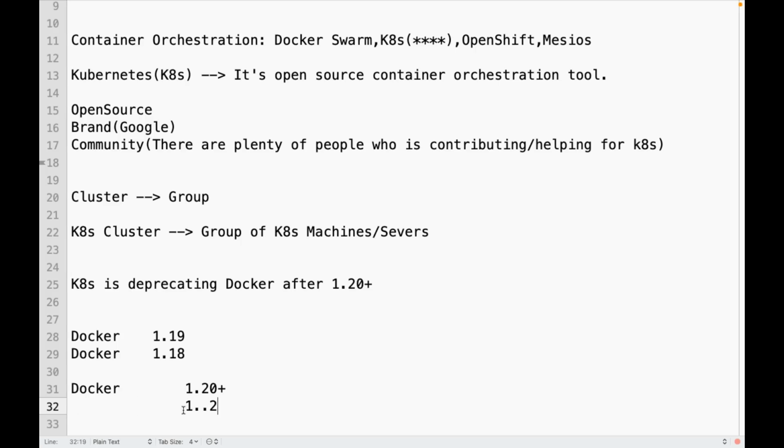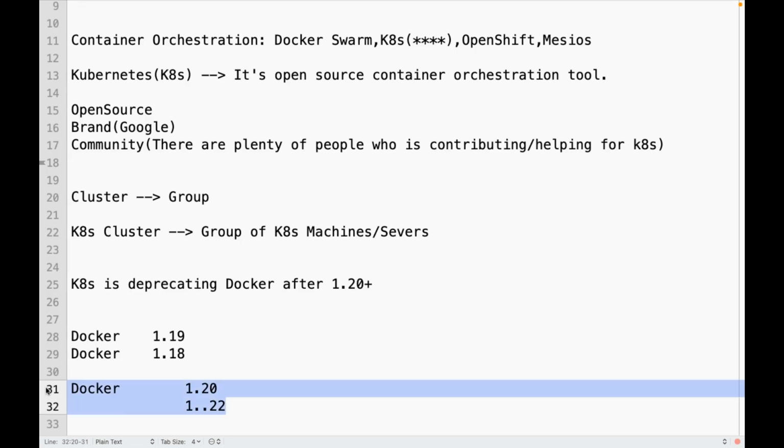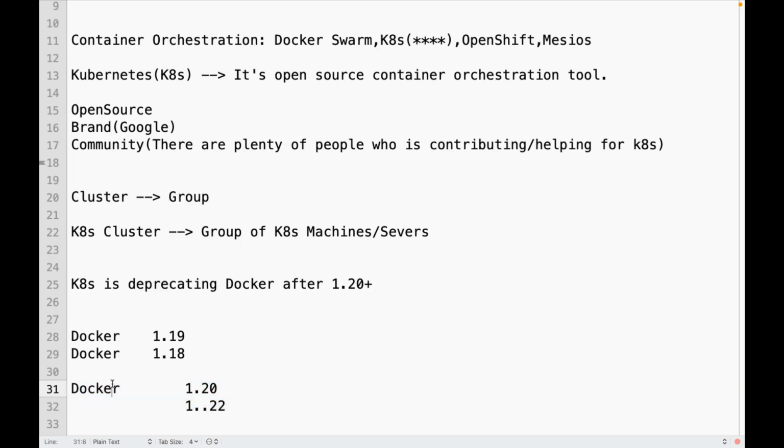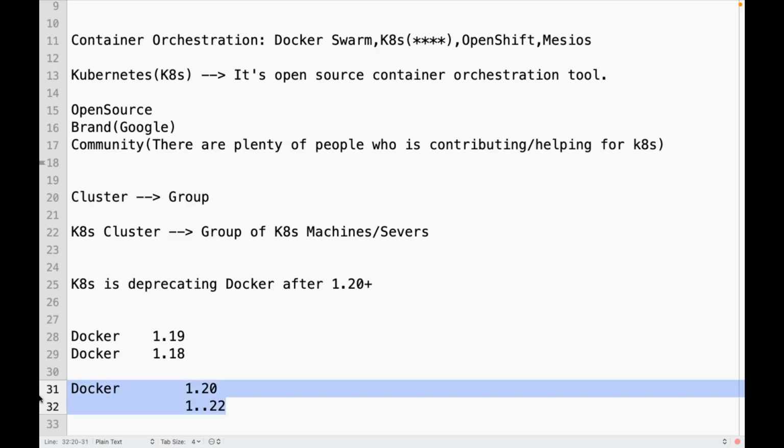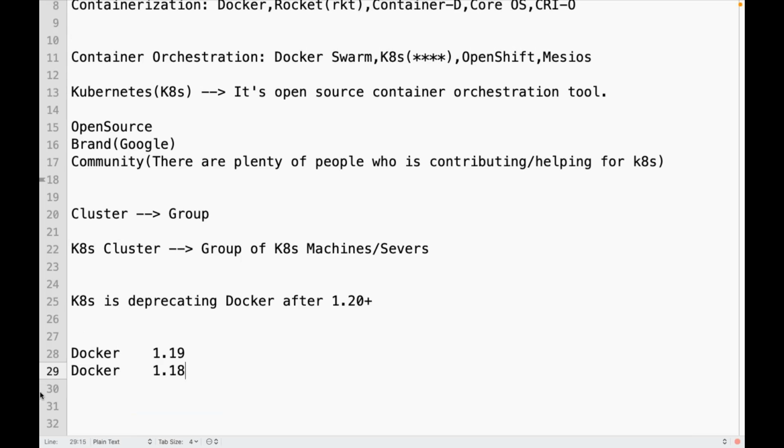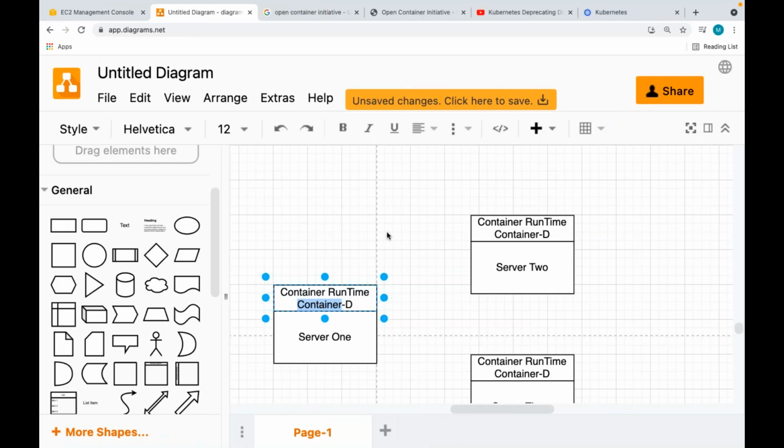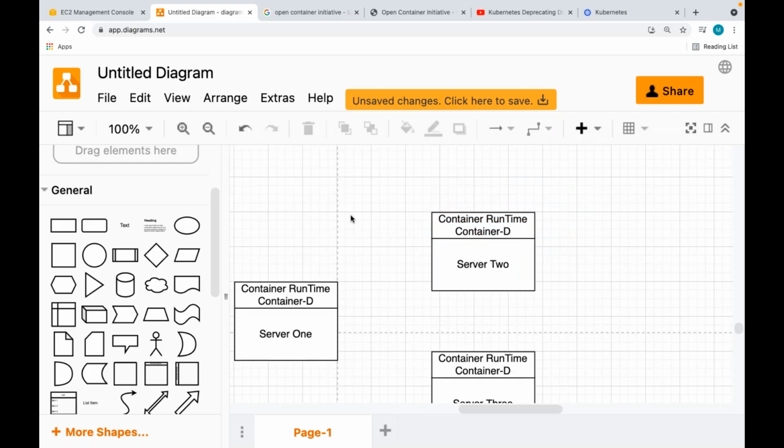But it is deprecated, which means if any issues arise in these versions of Kubernetes while you are using Docker, do you get any support, any help? They are not going to support this. They are not going to make any changes or fixes in their Kubernetes software if there are any issues around Docker. So that's why instead of Docker, we can use a different container runtime like containerd. Now, instead of Docker, I will be using containerd as a container runtime.